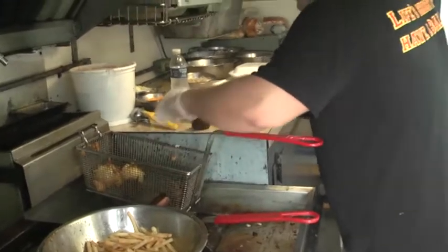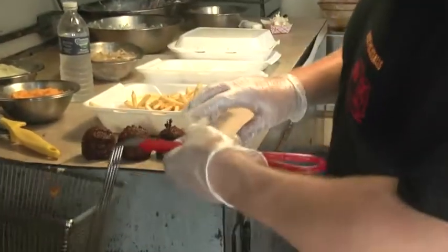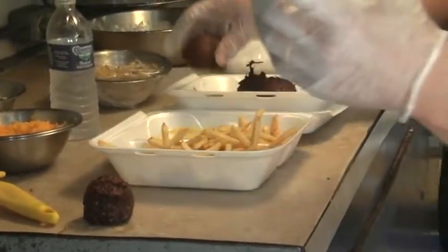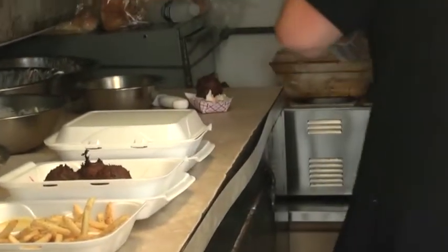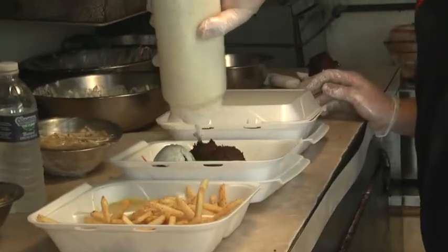Beach balls are done. They look dark — they always look dark because my secret ingredient is graham crackers, graham cracker crumbs. The graham cracker crumbs are already dark, so they look dark, but that's the way they're supposed to be. And then you cover them in sauce anyway, so nobody thinks they're burnt.